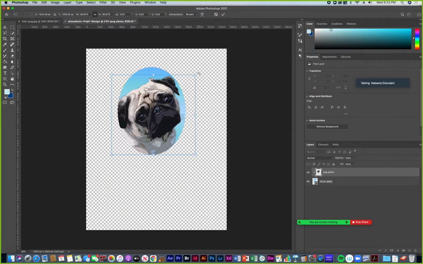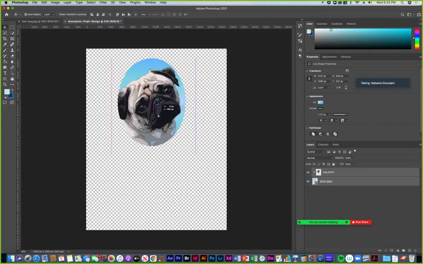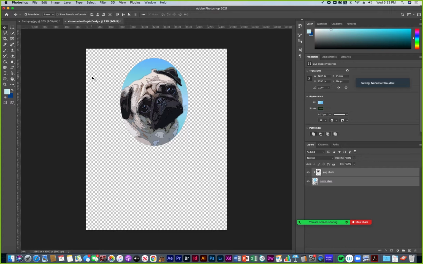So you just scale it, and it scales height and width proportionally without holding Shift on pixels. Then I'm going to press Return to apply that transformation. And then I want to start drawing out the shape of like a mirror glass. I can use my Move tool to drag a marquee which selects both layers, and I can move these together.